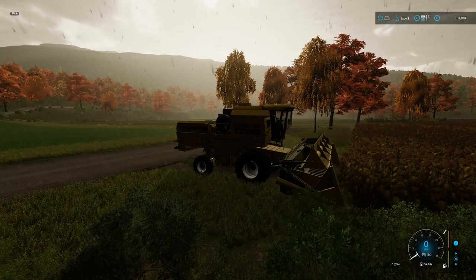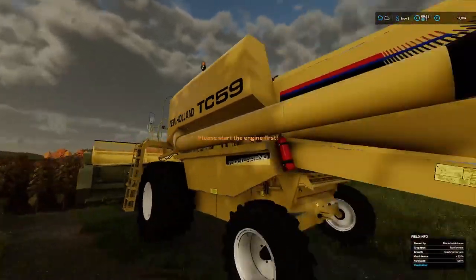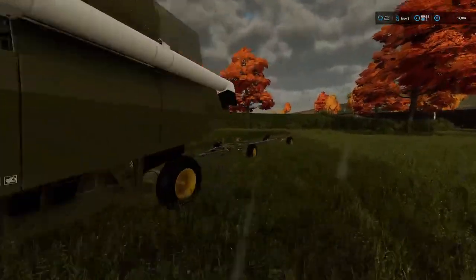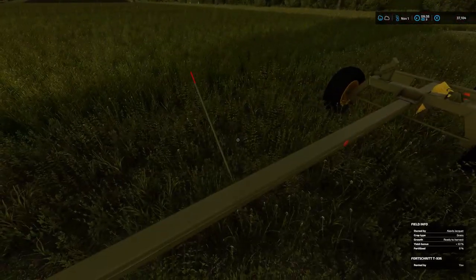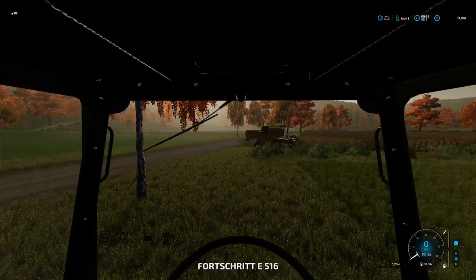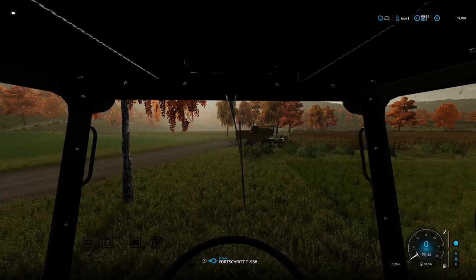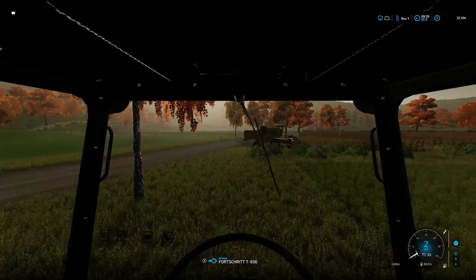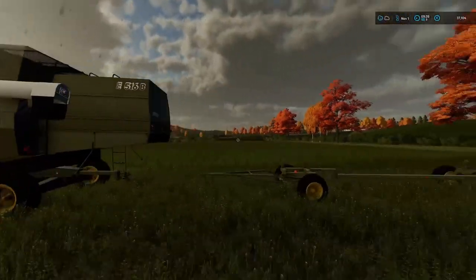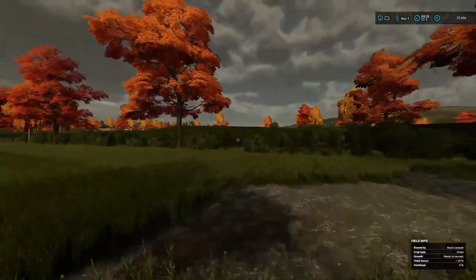Down a little bit. That's probably about right. Perfect. So we'll leave that there. I'll go and get the other harvester. The other header, sorry. That's the rented one, so that's fine. And then once we've got everything in place and the rain stops, then we will get on with our harvesting.